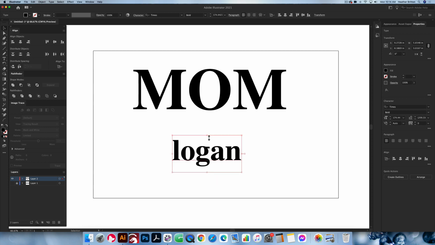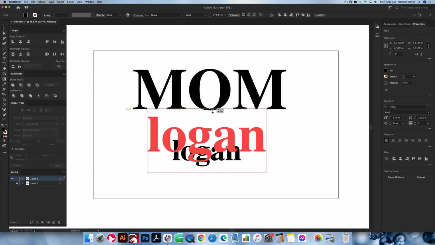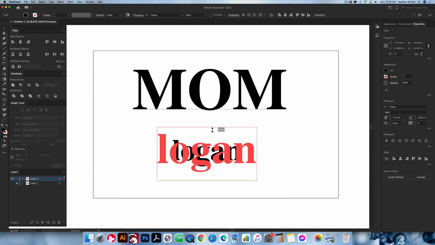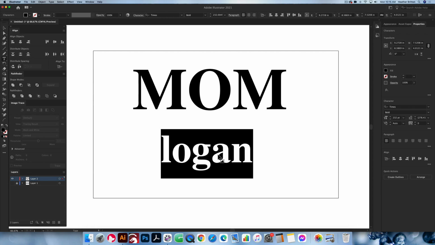And just a little tip on here, if you ever need to know, when you're making it larger, if you hold down Shift Option, I'm on a Mac. I don't know what the keyboard shortcut is on a Windows. I'm guessing maybe Shift Alt, but Shift Option, you can size from center. So you'll notice if I let go of Option, it's going to size from where I'm dragging it. If you hold down Option, it'll size from center. That helps a lot when you've already had everything centered and you don't want to have to recenter, but you do have to make something larger. So I really, really like that option that's in there, and I didn't know that it existed until a few months ago. So that was a very awesome discovery.